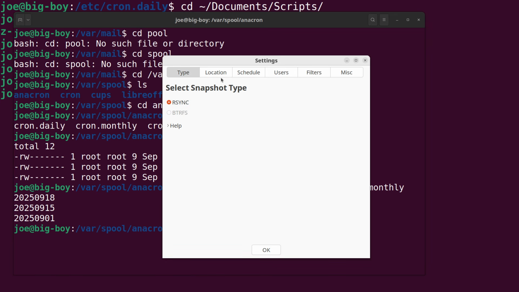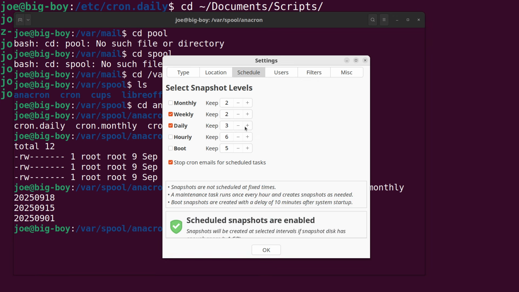And what I want to show you is schedule. We have it set up to run weekly, and then it creates a snapshot, and it keeps 2 of those snapshots. So that means that we always have a snapshot on the system that's 2 weeks old. So if we really don't know if our problem showed up in the last 3 days, we can go back to our last weekly or the one before that and restore the system. And then we do 3 dailies, and so that leaves us with a total number of snapshot backups of 5, which seems to be a reasonable amount.